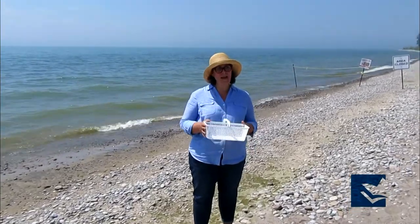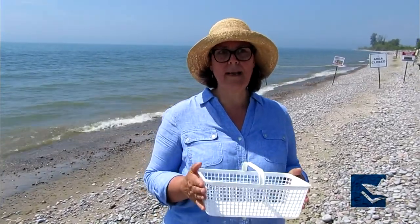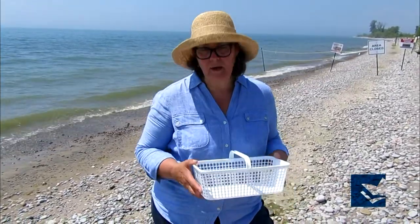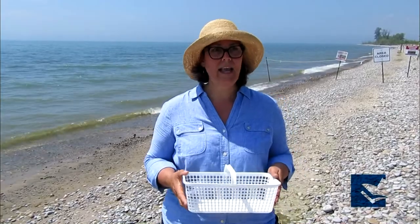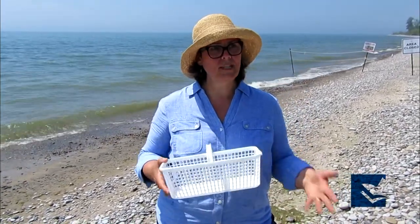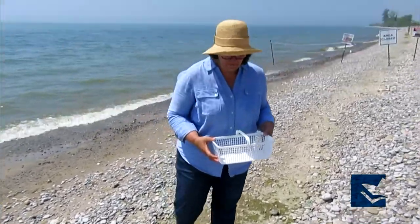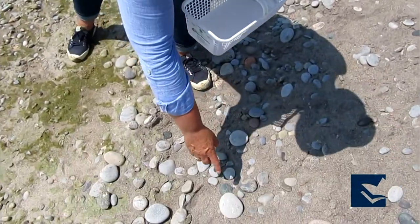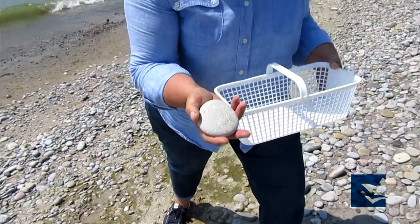Not only do I use my basket to transport items to the beach and play games with it, but now I'm going to use it to pick something off the beach to take home and do a craft with. I'm going to be picking a rock to take home and paint. Let's all just take one rock out — we don't want to take too much of a natural habitat home, because each piece of the natural habitat has a place in its environment. I think I'd like my rock to be round and maybe in a beetle shape. I see one right now that I really like — I think it could make a really fun beetle. So I am going to take this home and put it in my basket.